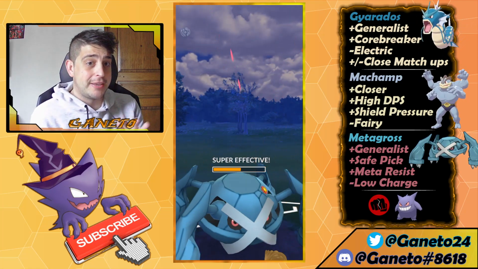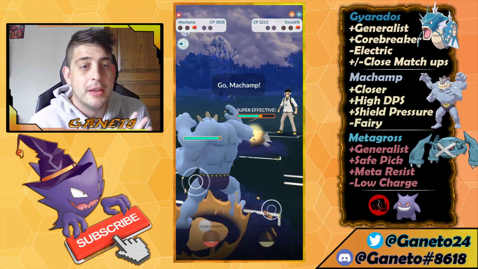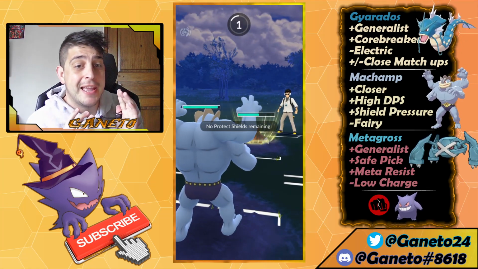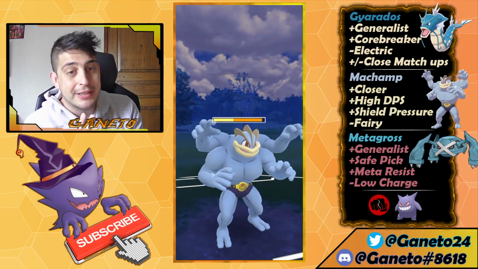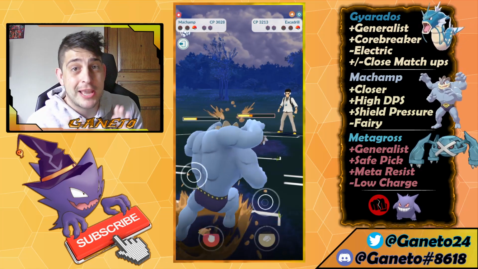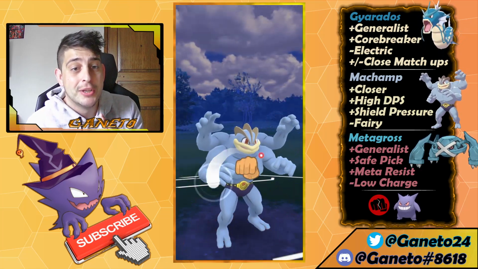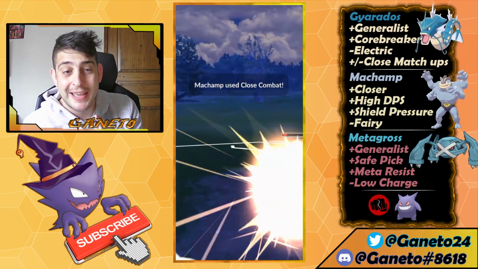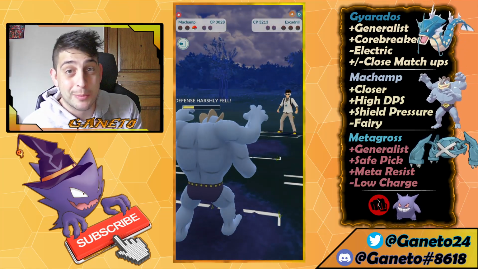And the core breaker for this team is gonna be the Gengar. Not a lot of Gengars exist out there, but you might encounter some, and Gengar really works pretty well against Machamp and Metagross and can burn shields from Gyarados. So yeah, take that on your mind and play safely with this team composition.